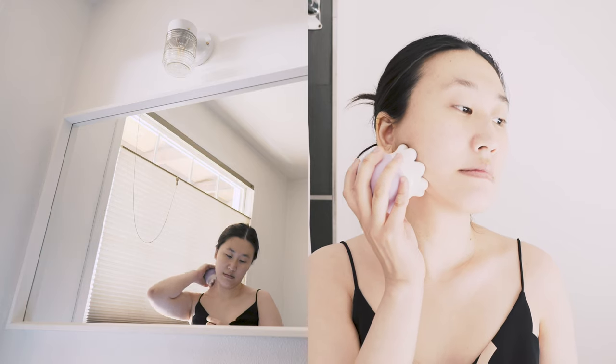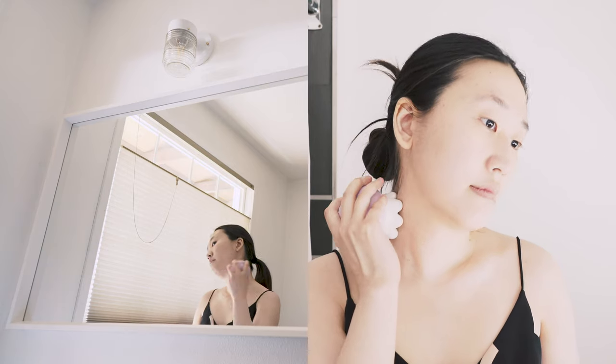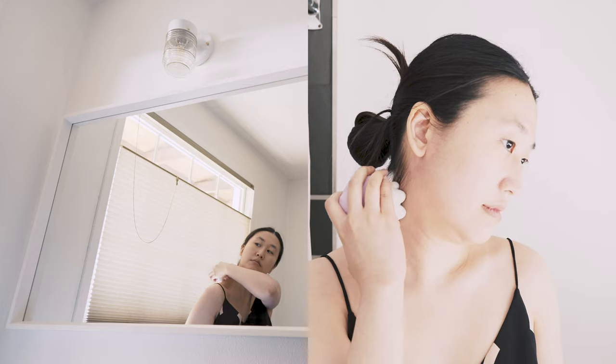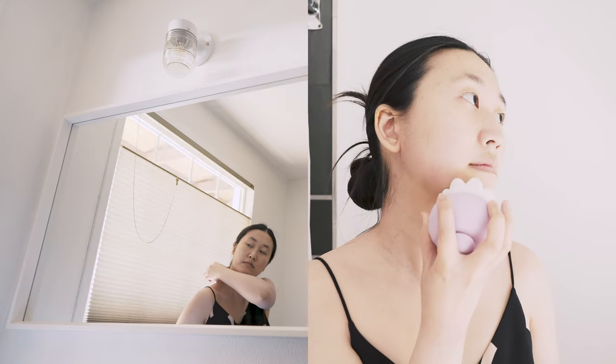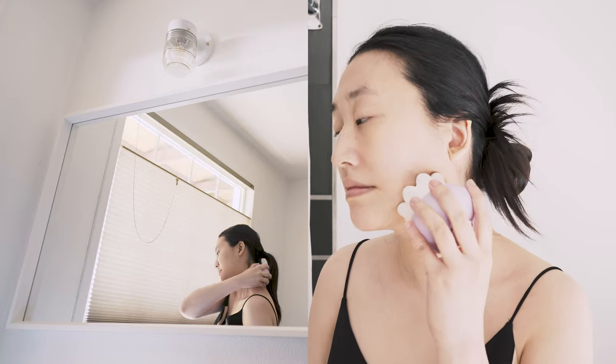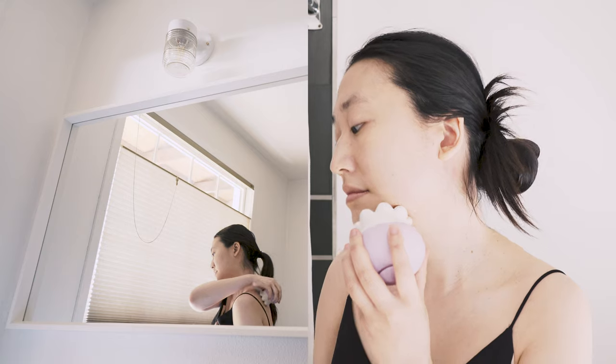When used on the face, I reserve it for the jaw and neck. It too helps tremendously with jaw tension, and when heated, feels extra pleasant in working out knots. It's also excellent for relieving shoulder tension and pain. I tend to feel the workday most in my shoulders, and this melts it all away. And since we're in the peak of summertime, this porcelain tool can also be extremely cooling when used at room temperature.